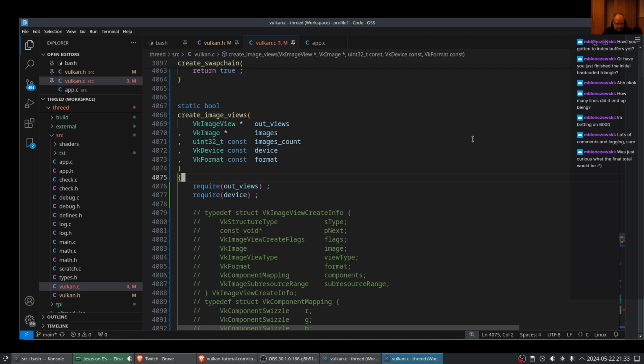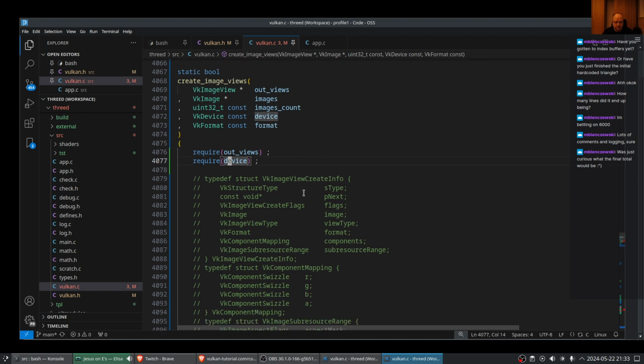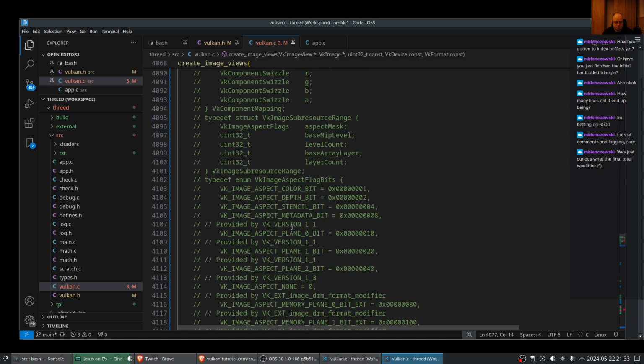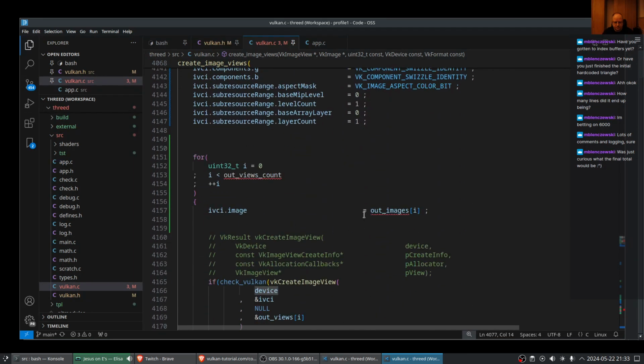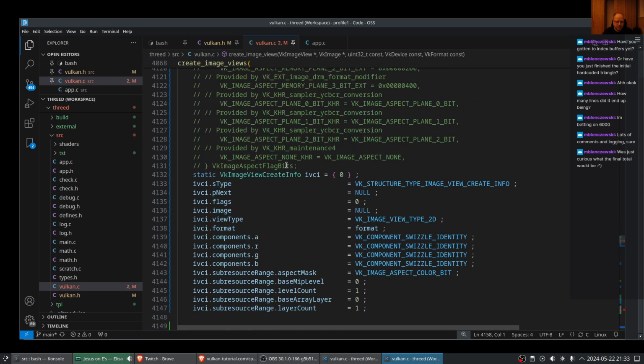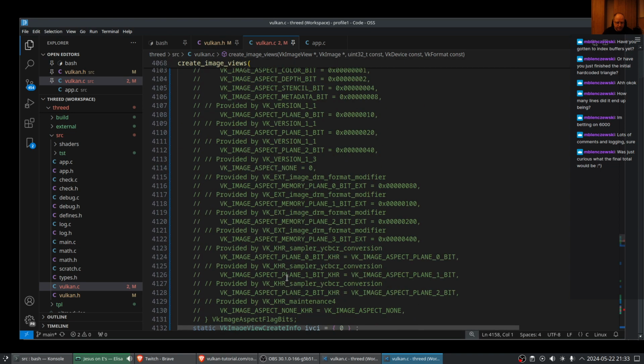Okay, device and a format. That's nice. So of course, we want to require these. Oh, we need to require them in here.